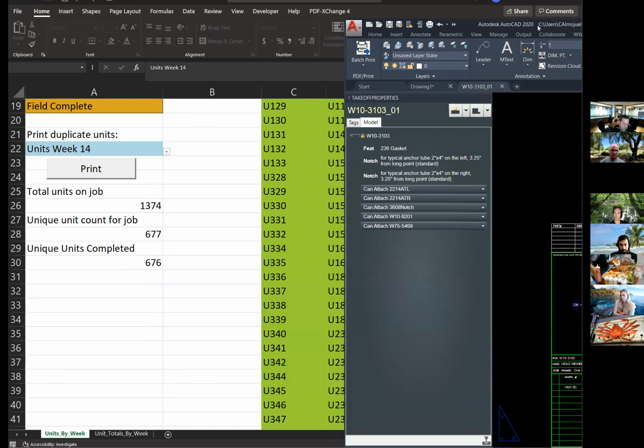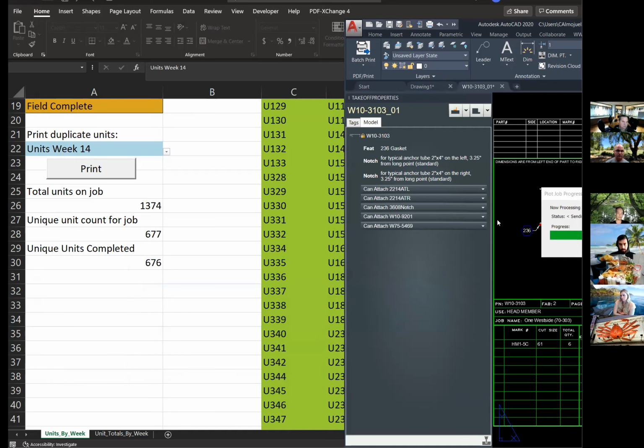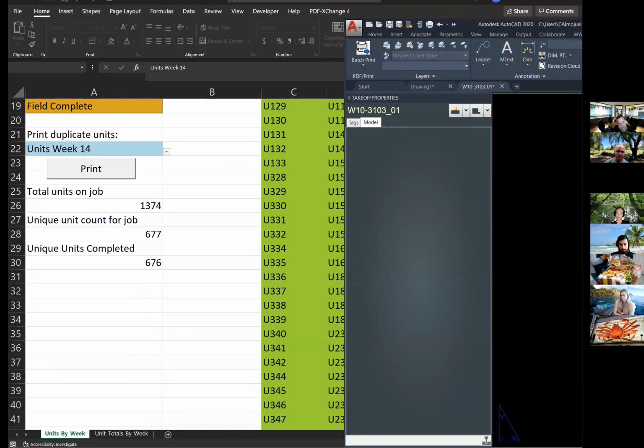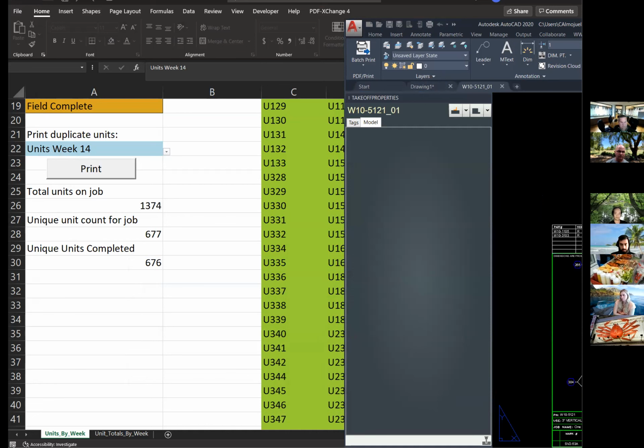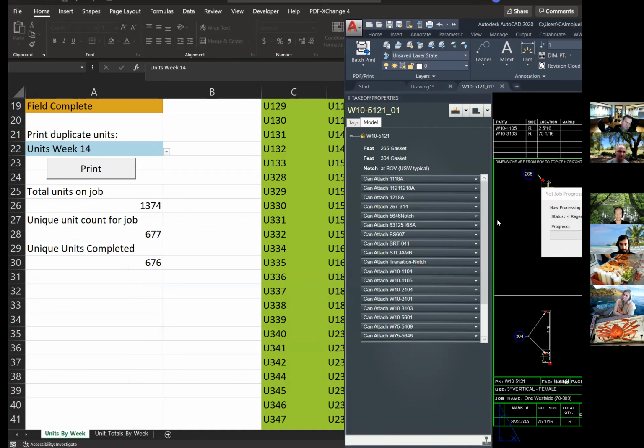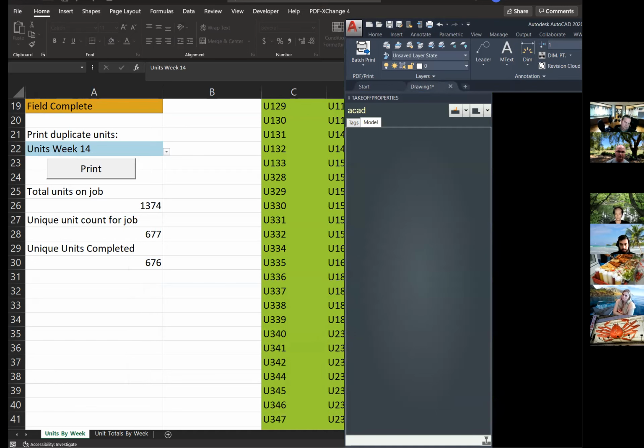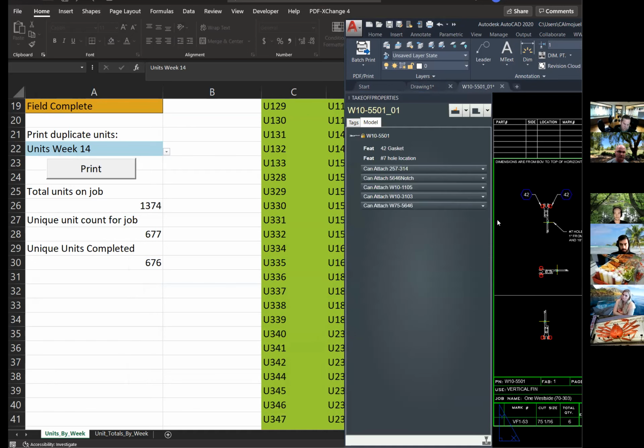In the background, it's running out the fab tickets. It'll plot the tickets. It'll plot the unit drawings, and then move the shop drawings and the sheet files to that duplicates folder.